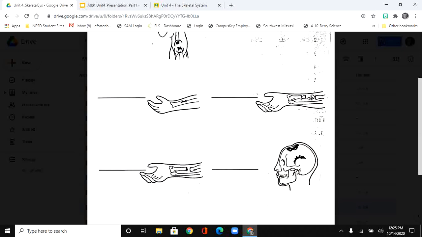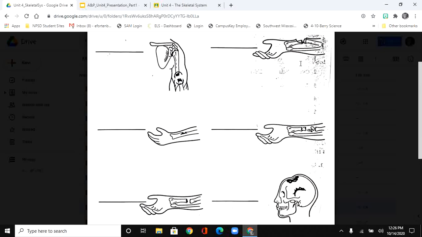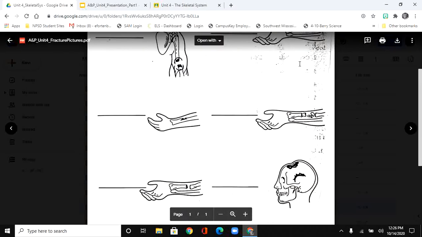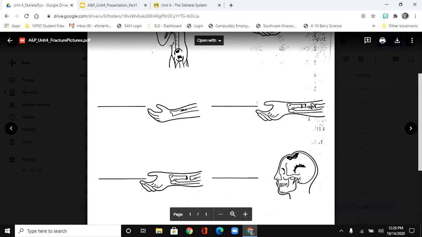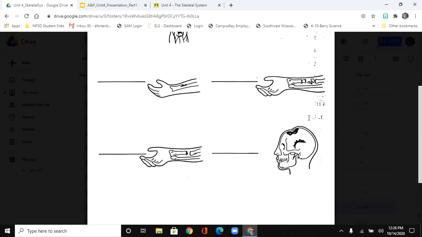Comminuted, comminuted. That basically means that it's broken into several pieces, okay? Obviously, it's broken all the way through, so it's complete. The bone ends are not in a line, so that one's going to be displaced. It is a transverse fracture, and even though it is not an open fracture, it is closed, it still is a serious one. So don't think that just serious fractures will be ones that are broken through the skin. This is obviously pretty serious and would require some surgery.